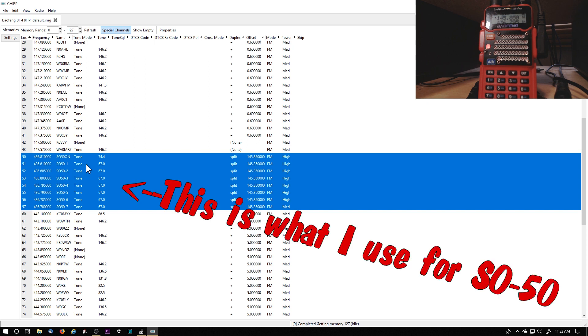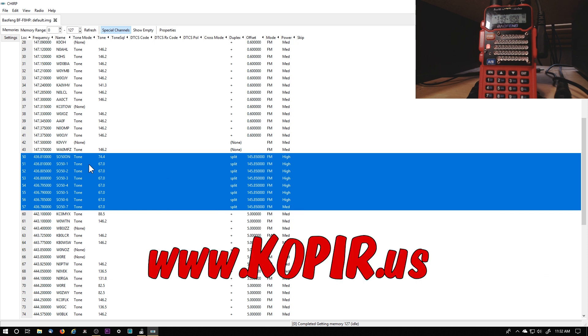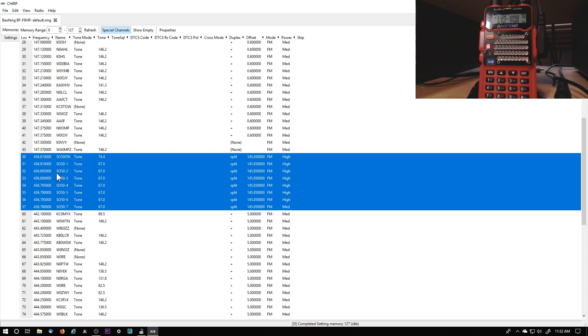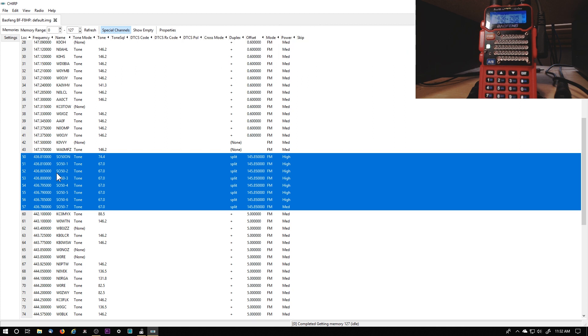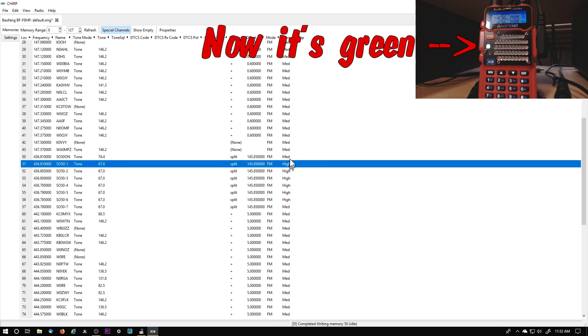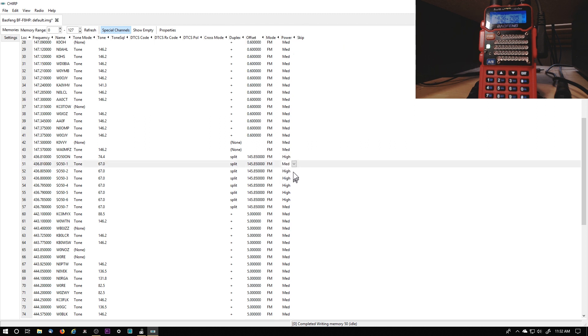Get a good look at that. I'll try to put this file out on my website, or a PDF of it anyway, and you can take a look at it. But that's the way I've been operating the Baofeng, the ELK, and communicating through SO-50. I'm looking at the radio now and the light's flashing. If I wanted to make a change in here and change all these to medium, maybe I'll leave the first one on high since that's to bring it up, and then change the rest of them to medium.